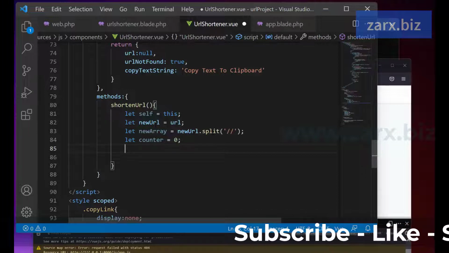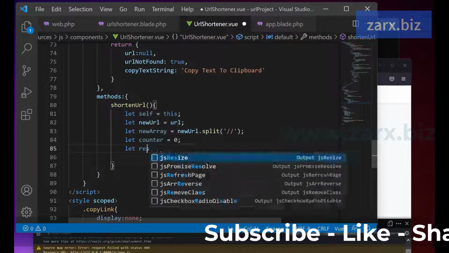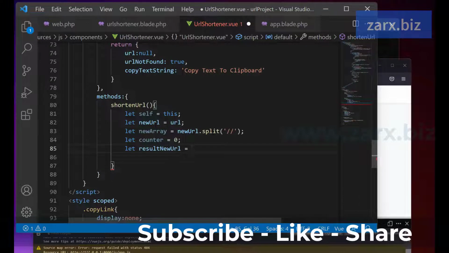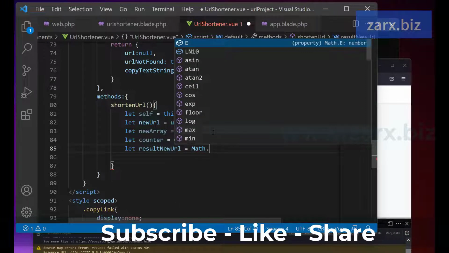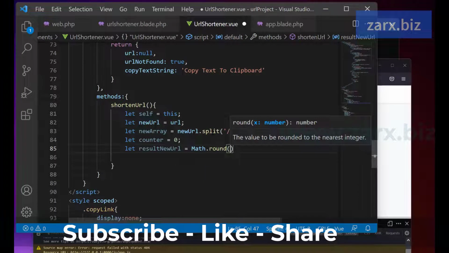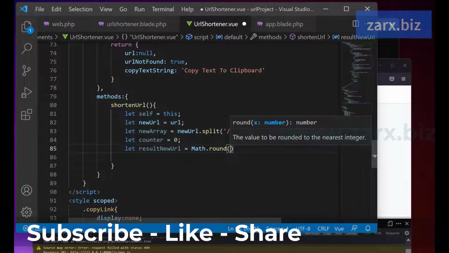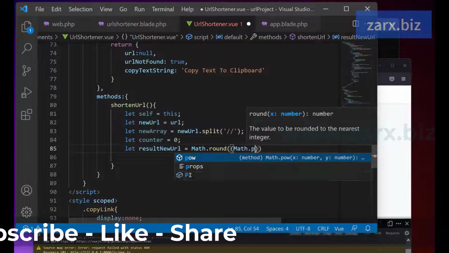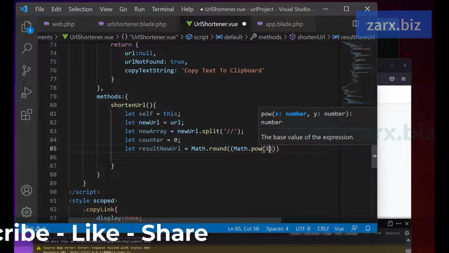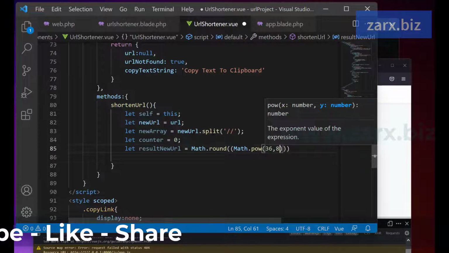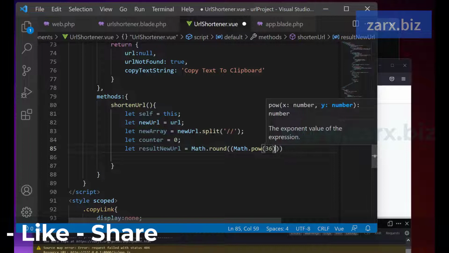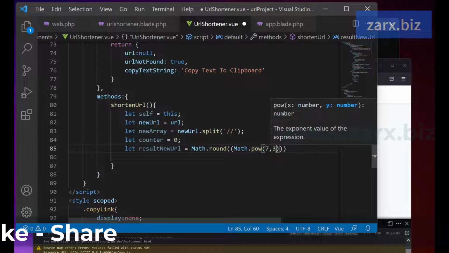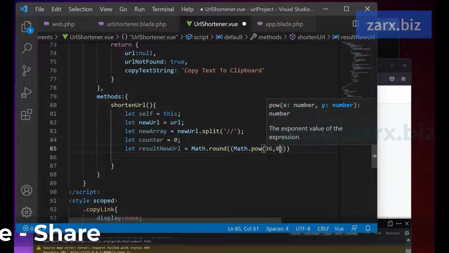For creating a random string, I say let result equal newURL, and I want to pass here a Math function, Math.round, and inside it we say Math.pow, and here we say 36, 8. If I pass, let's say, 7, 3, that means 7 times 7 times 7, three times. That's what I'm doing here.